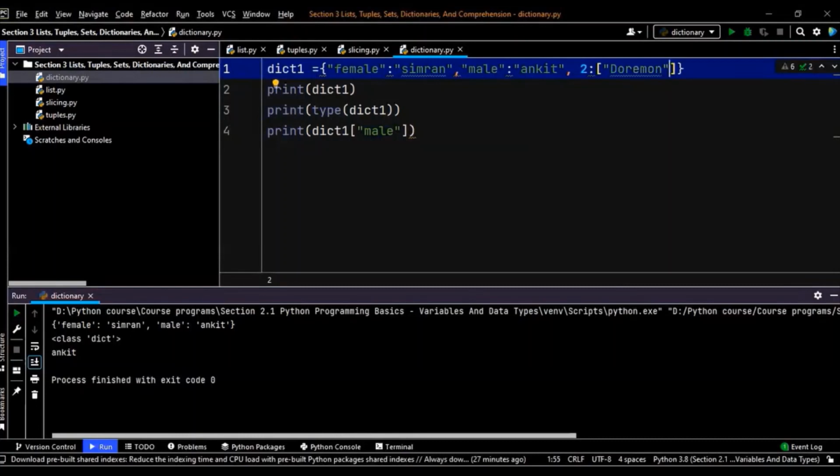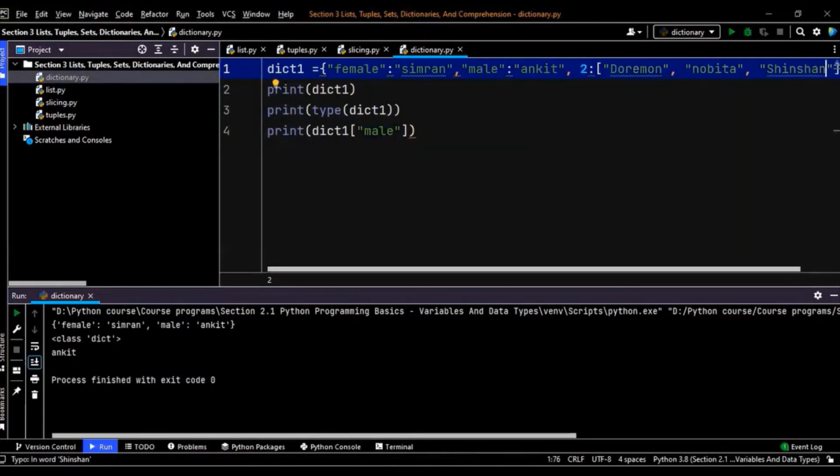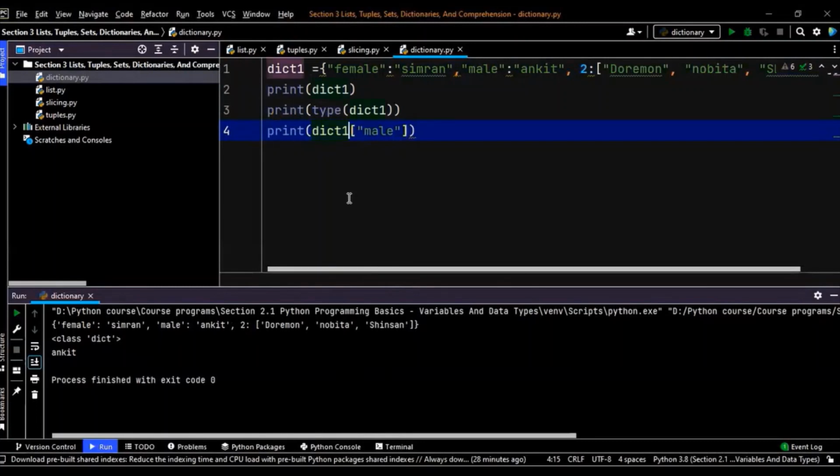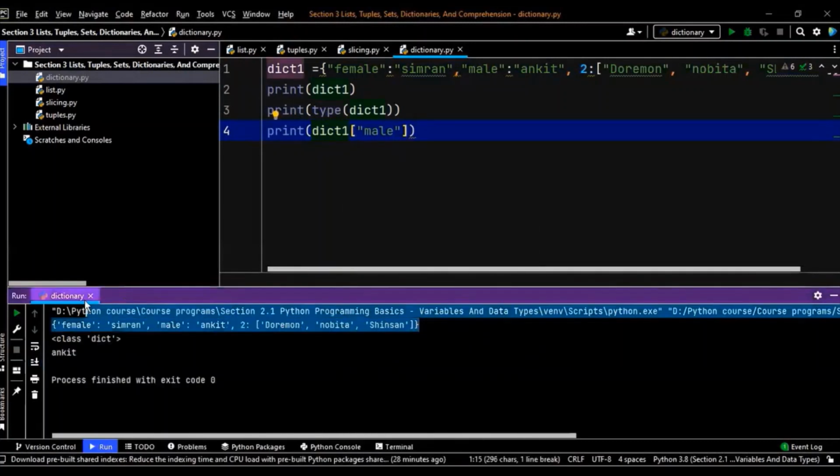The second one can be Nobita. The third one can be Shinchan. All right. So now I beg your pardon if I have made some spelling mistake over here. So let me just quickly run this. You see, it's not giving me any error if I run it.